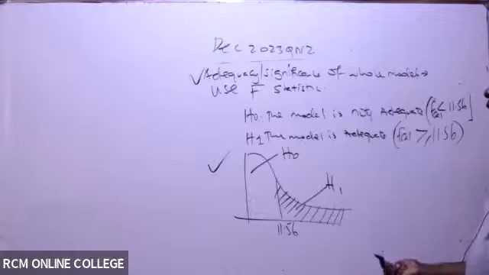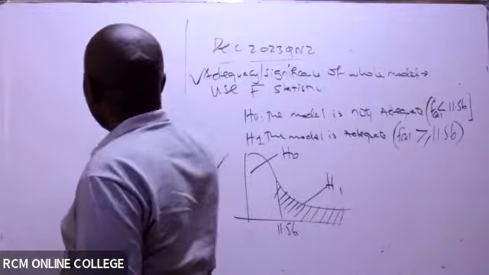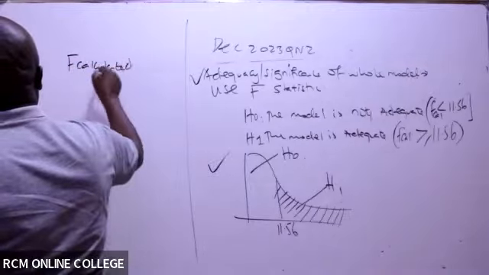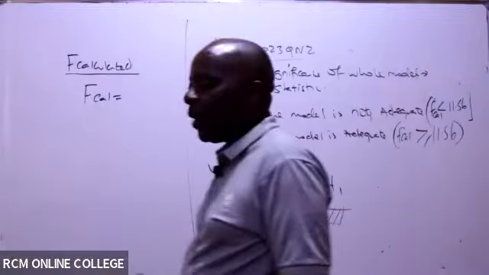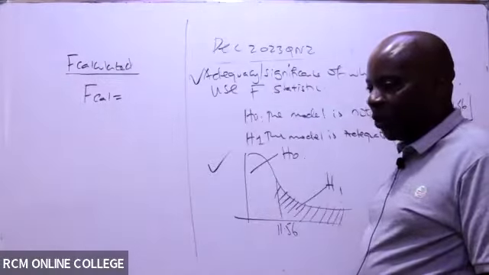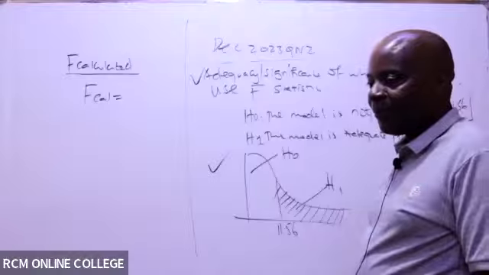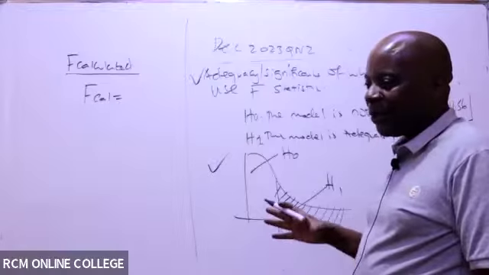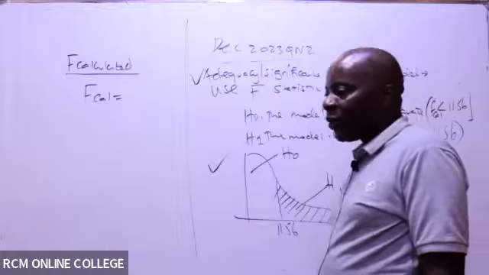Yes. Now from there, the last thing is to do the F calculated. So go ahead here and do the F calculated. Is there somebody who, like Jackie, is able to remember the formula of F calculated? How do we calculate this F? For those of you who will be doing your thesis at master's level, although master's is not that intense, at PhD level you will be doing these things a lot. So F calculated.